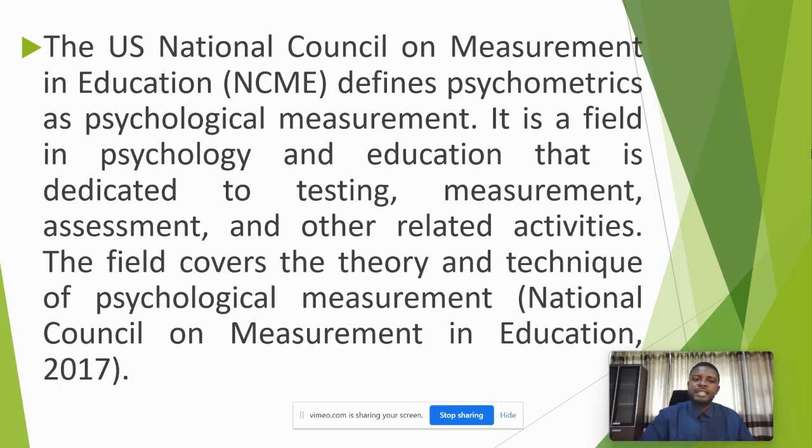Now, the US National Council on Measurement in Education, that is NCME, defines psychometrics as psychological measurement. Don't take this for granted. It's very, very important because it is one of the refined definitions of psychometrics that we have had over time. Like I told you before, it is the psychology of measurement, or measurement in psychology. So this was in 2017. They defined it as a field in psychology and education that is dedicated to testing, measurement, assessment, and other related activities. And it says that the field covers the theory and techniques of psychological measurement.